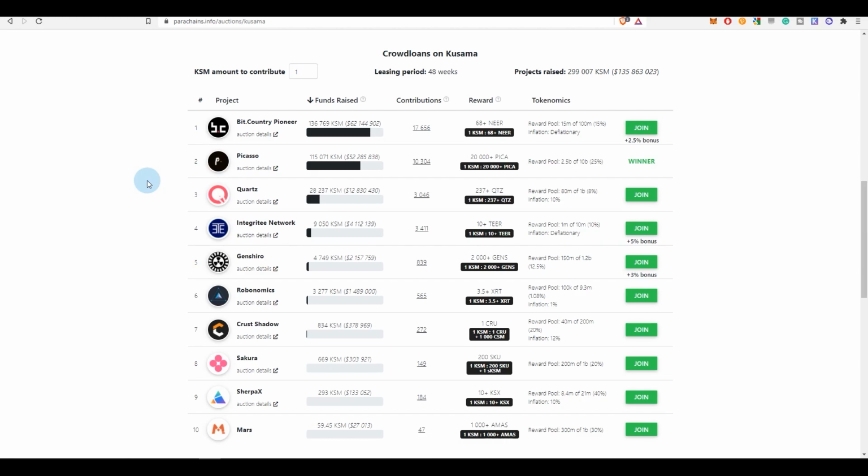For example, 54 weeks is a really long time. It's around 11 months. So for example, if there is a huge pump, you won't be able to sell your Kusama because it will be locked as a part of the auction. Now, so that's what it is. If you are not comfortable loaning out your Kusama and having it locked up for 54 weeks, and you think the risk to reward ratio is not enough, or the ROI is not really good, then it's up to you. But if you wanna put your Kusama to work while you are going to hold for the long run, this is the way.